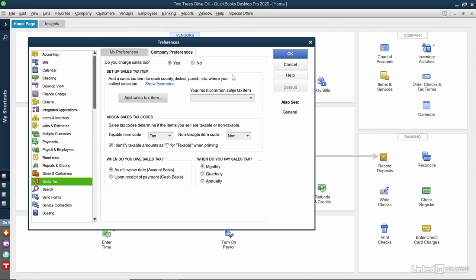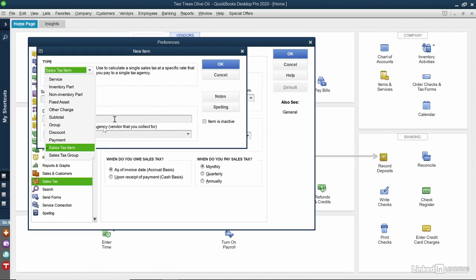There may be an additional step for you though. Things get complex when you have multiple taxes due. You may have a city or town tax as well as state tax. In this case, you can create sales tax groups. This is a fantastic feature of QuickBooks to allow you to very easily manage multiple taxes due just for one single sale. The first thing that has to happen is that all your taxes need to finish being entered into the system. Because of this, I'm going to go ahead and click Add Sales Tax Item again.